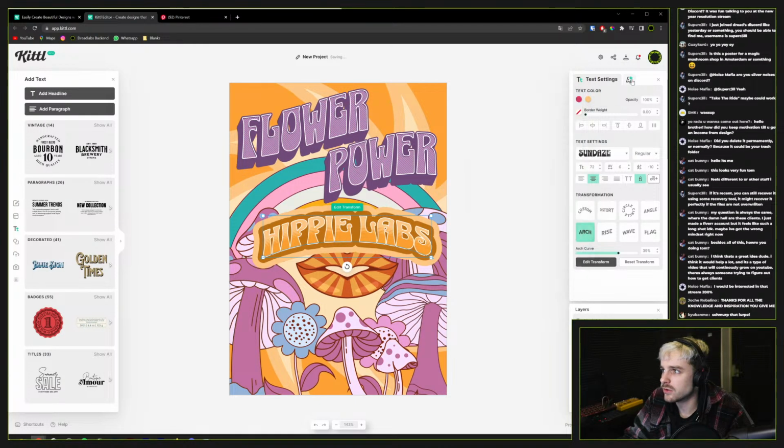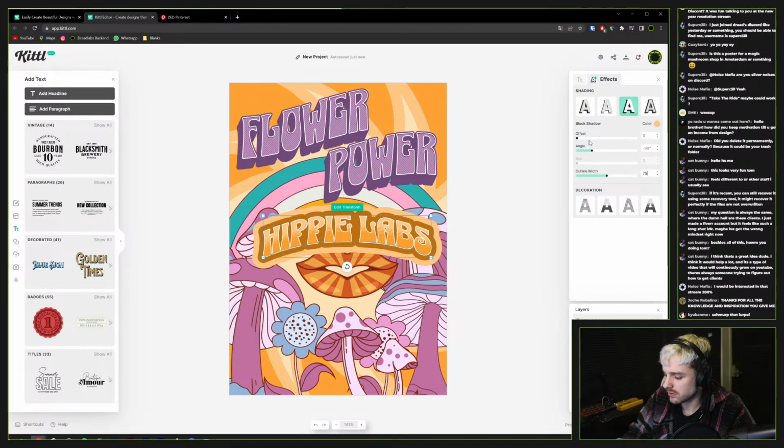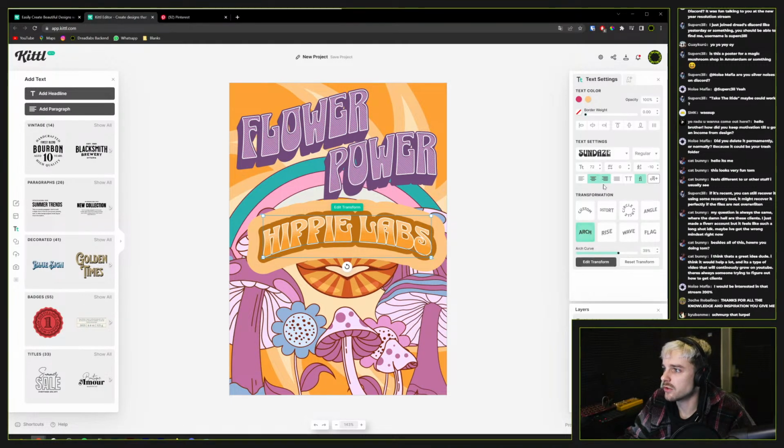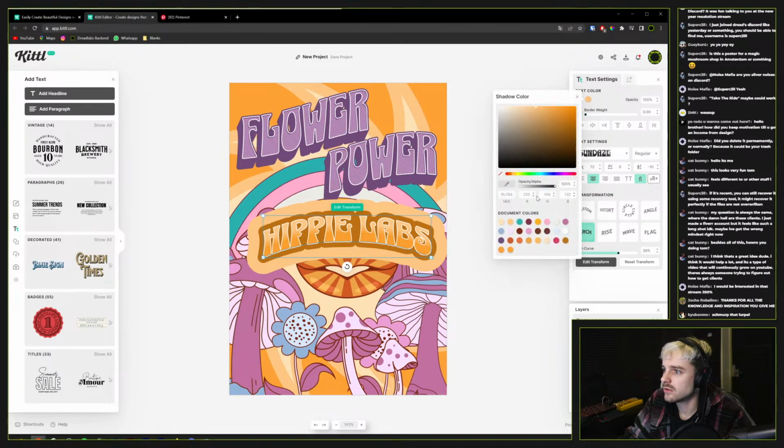We'll do this one with 75 maybe, and we'll make this one darker again. Wait, which color was it? This is also pretty cool, I guess. Maybe this one a little bit less dark, something like this.